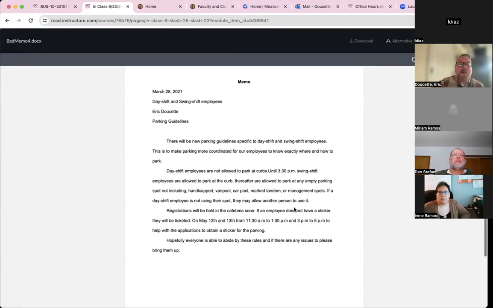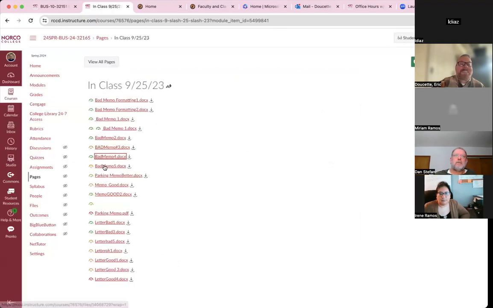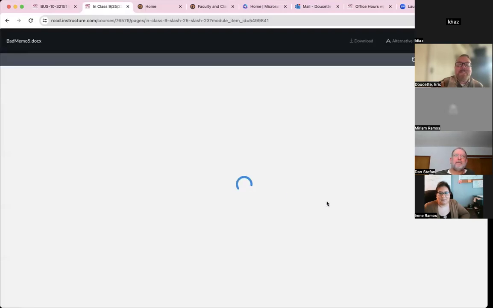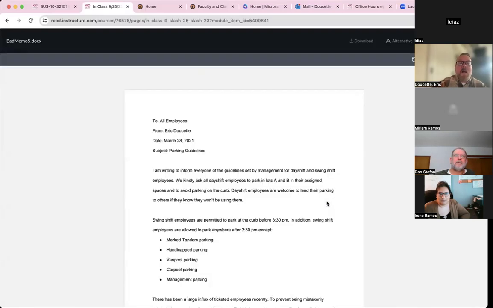And here's one that looks very much like an essay. They've indented every first line. They have double spaced paragraphs of it. And even again, there's day shift, swing shift, day shift. Registrations. It's somewhat organized a little better, but even so, I don't really want to read it. I still like my other one better. These are all what it should not look like.